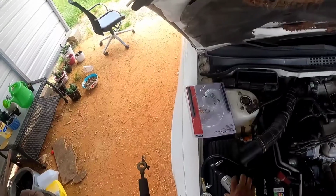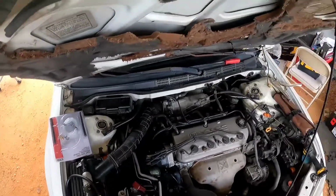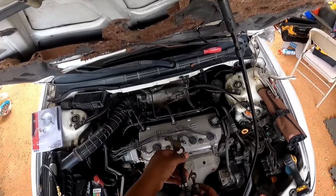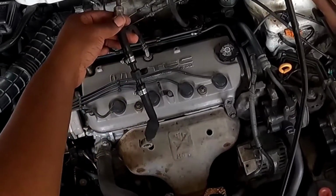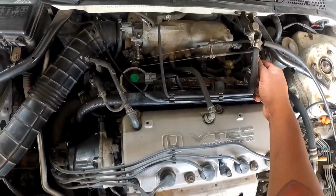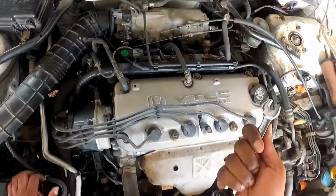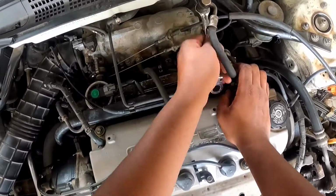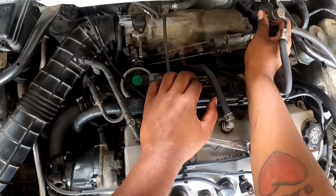All right, there it is. All right, so now I gotta take the real line off and put this line on. All right, let's do it. Cool.